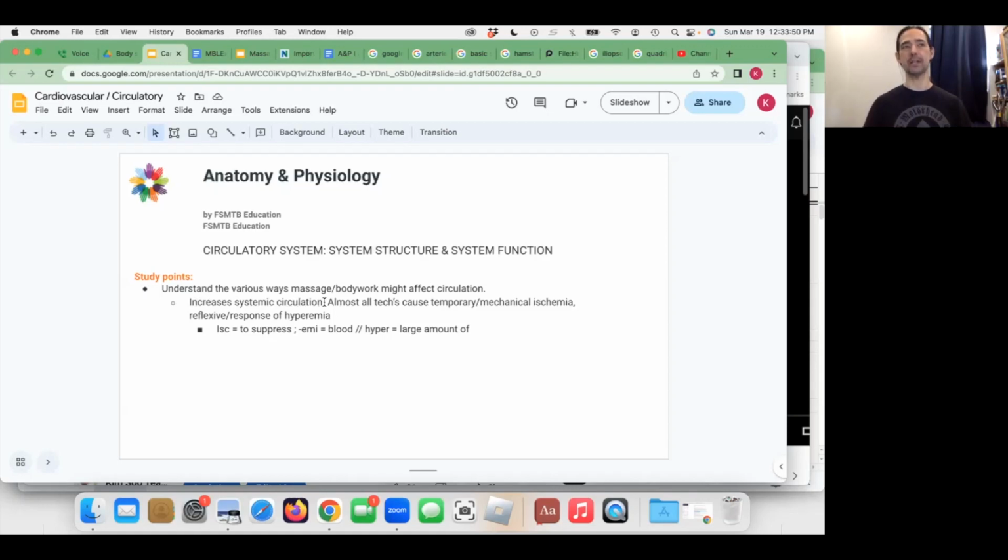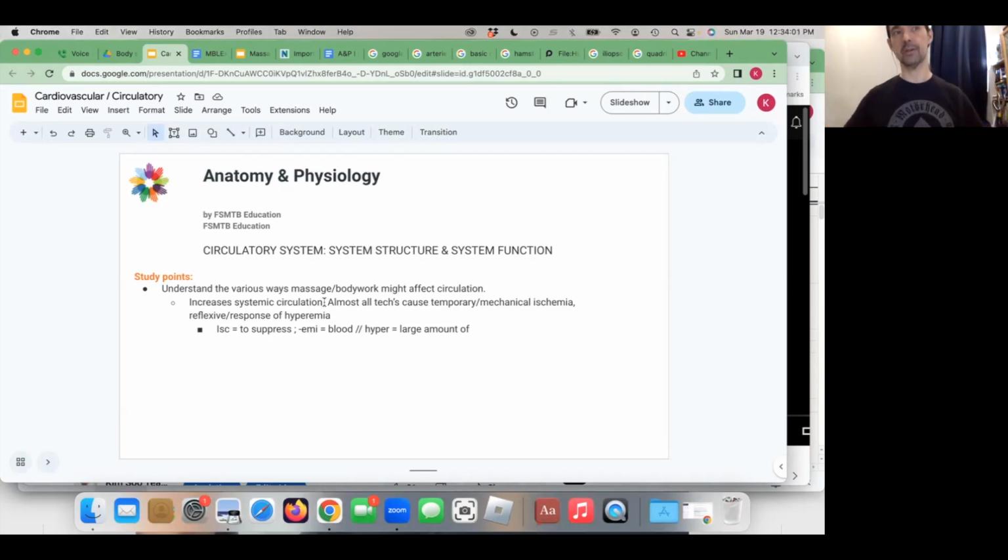Now, this happens as a result of a half an hour, 45-minute, hour-long massage, and you're working on a pretty wide area of the body, like the whole back surface, or half of the back surface, half of the front surface, something like that. And in the process of working on a wide surface, you create some inflammation, which is good, and you push the circulation, which is good, and that has an effect on the rest of the body. It temporarily increases circulation.